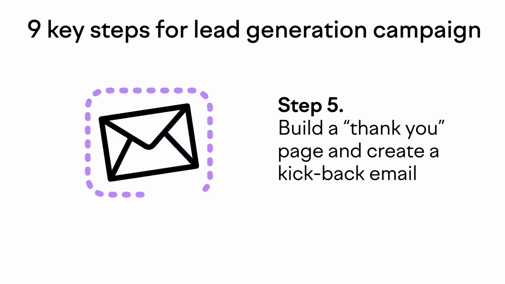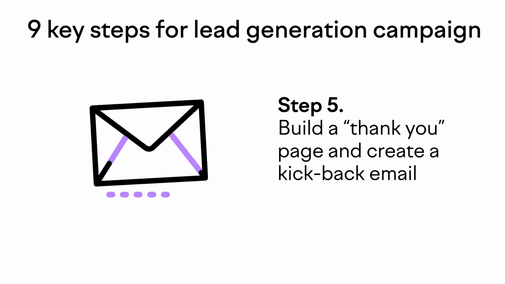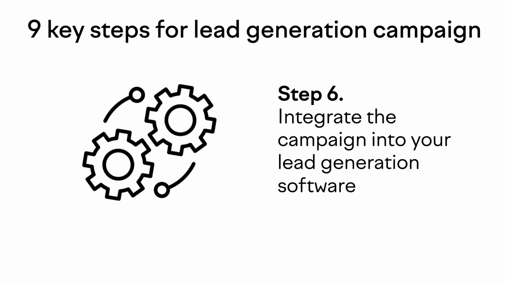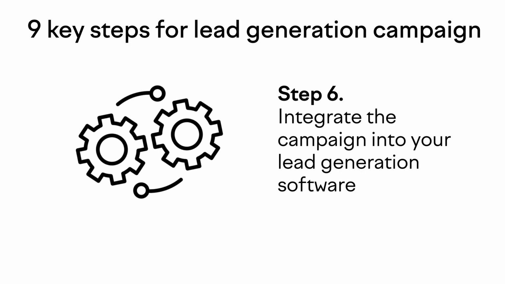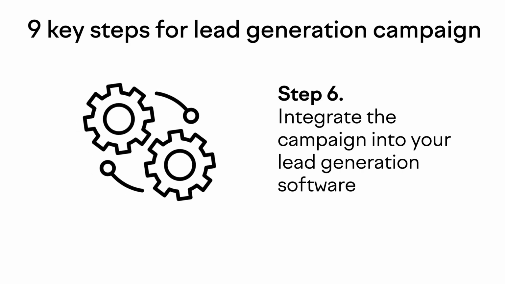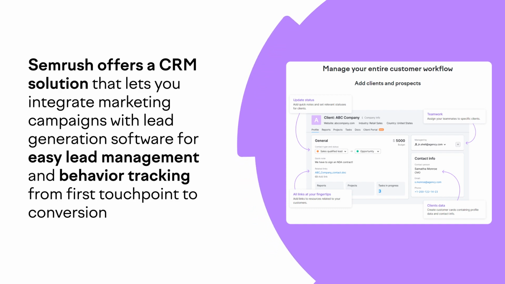Also create a kickback email that they'll receive after filling out your form. Each of these touch points can help close the action you want them to take and nurtures them in the process. 6. Integrate the campaign into your lead generation software. You can use remarketing tools, CRM software, and/or email marketing software. Semrush offers a CRM solution that lets you integrate marketing campaigns with lead generation software for easy lead management and behavior tracking from first touchpoint to conversion.